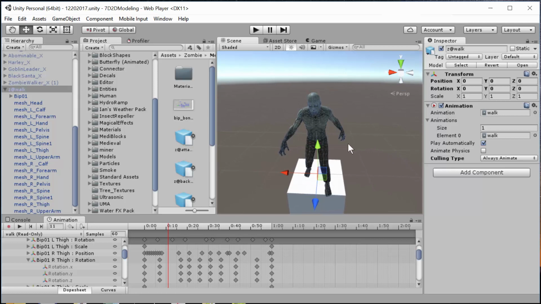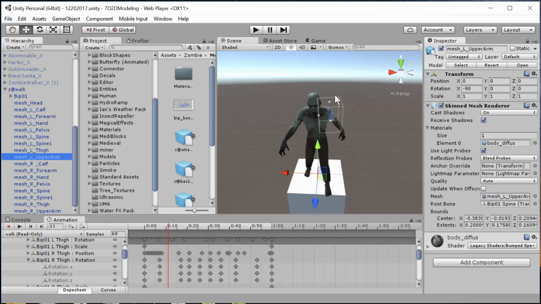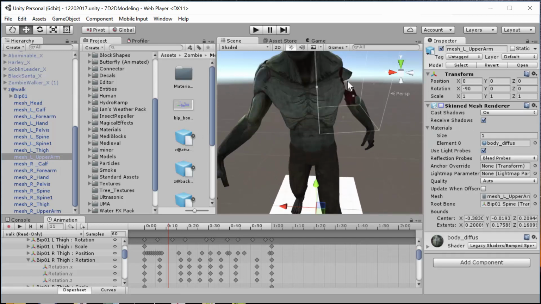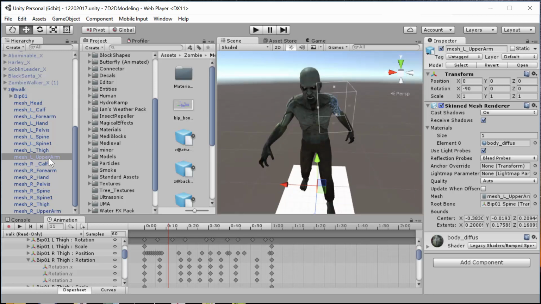The good part is that you can do a lot of advanced special effects, such as decapitating an arm, because we can make those meshes go invisible upon a certain large hit. And I believe that's how they do it on the zombies in the game right now. We're not going to mess with that, but to give you an example, if I wanted to make his left upper arm blow off, if I turn off the skin mesh renderer, you notice now that part of the model is no longer rendered, and so it's essentially invisible. On, off, on, off, on. Okay? So we're not going to mess with that too much this time, but I'm going to show you some tricks we can do in a later video.